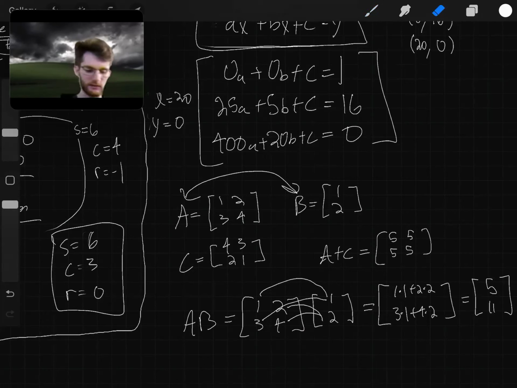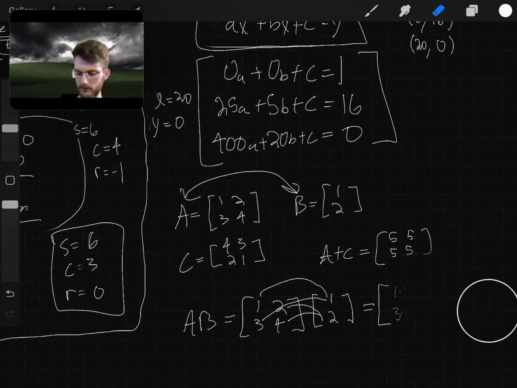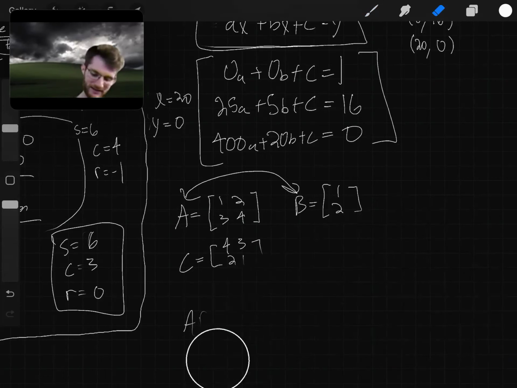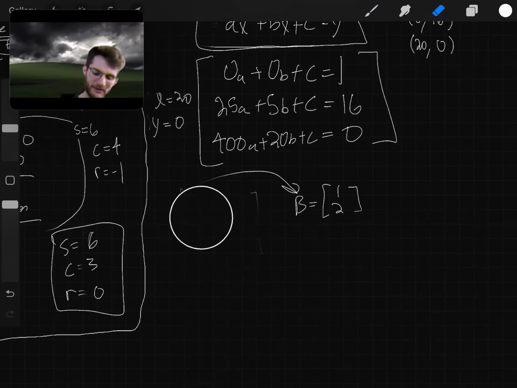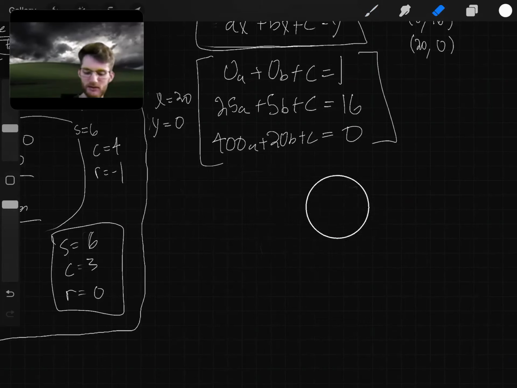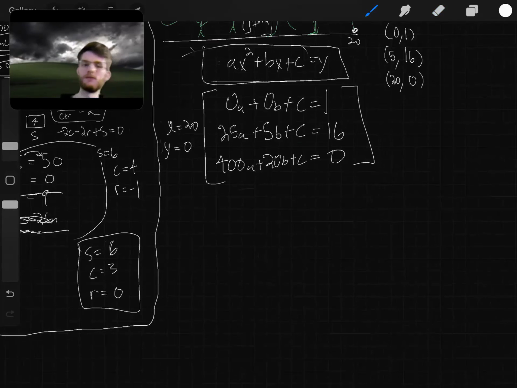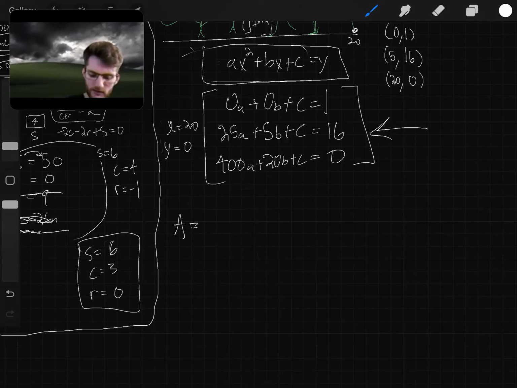So that's kind of how matrices work. There's a lot more things to think about, like what is the inverse of a matrix, other properties of matrices. But for this video, you just got to know multiplication. And so we can write this system of equations as matrices being multiplied together. So let's say we have matrix A is equal to the numbers that each variable is being multiplied by.